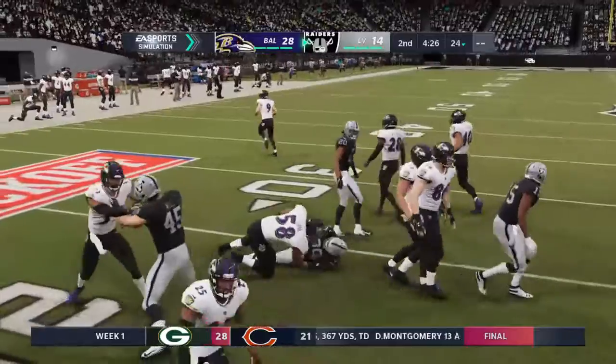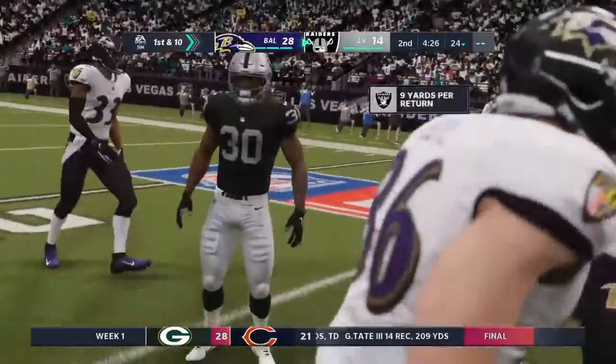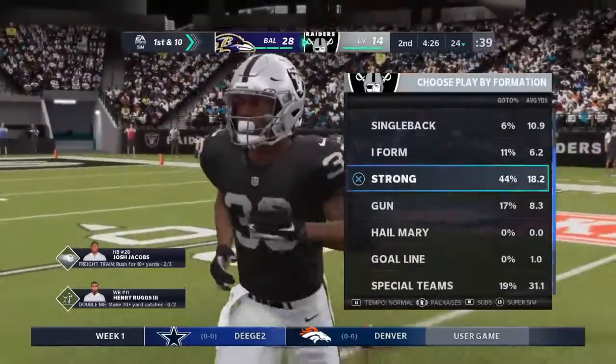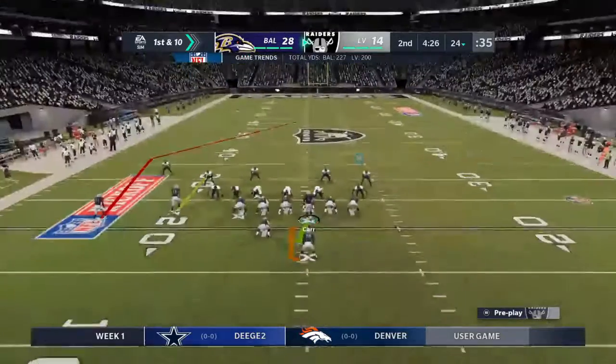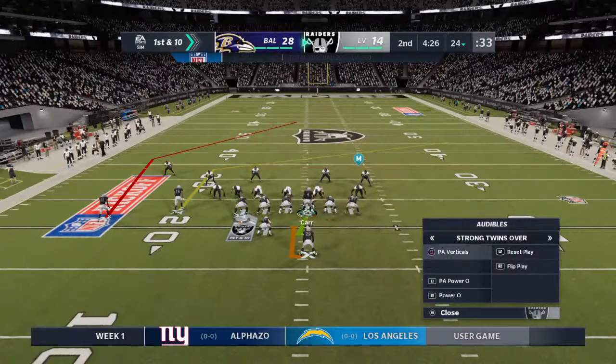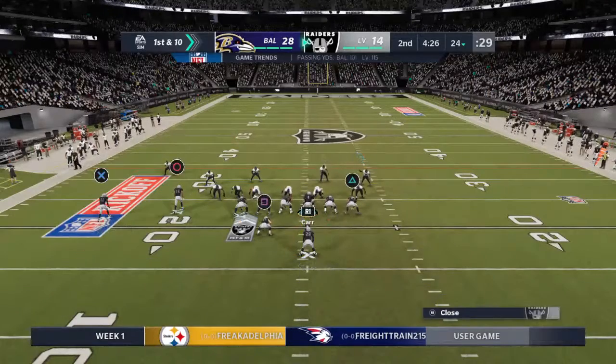Now he brings us out past the 20 to the 24. On the return, the Raiders take over 1st and 10 at their own 20. Derek Carr getting ready to go again on offense. And how does he rally the troops, so to speak? He's played well, but they're down big on the scoreboard. How does he get his guys going?